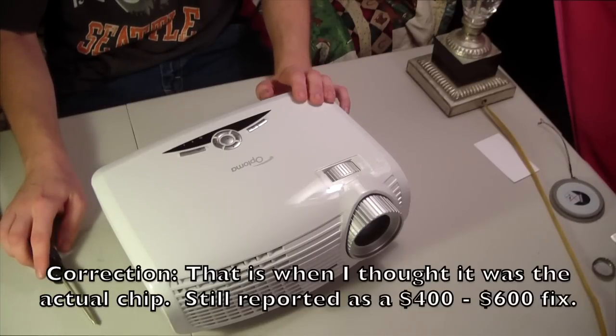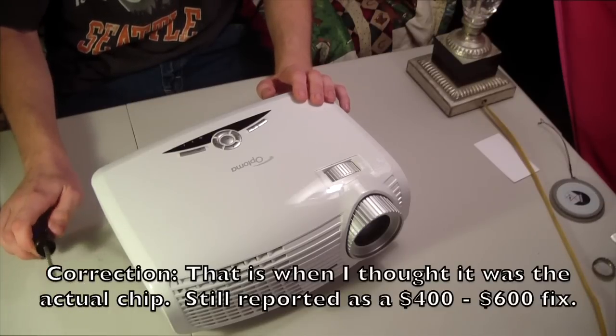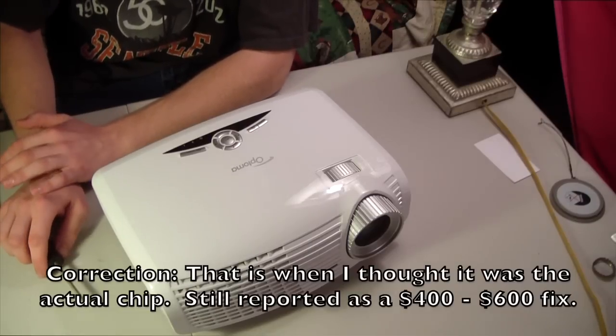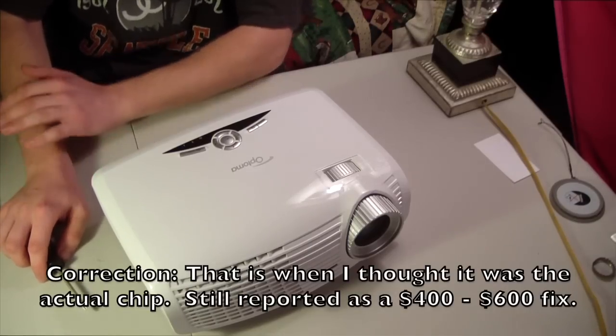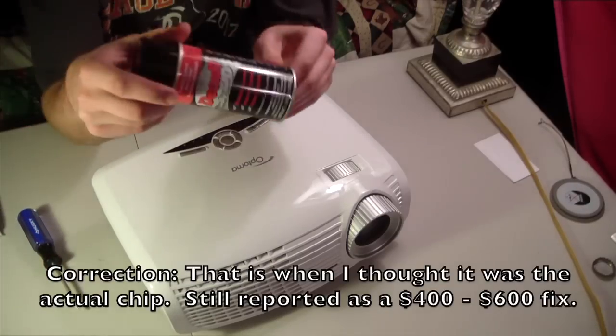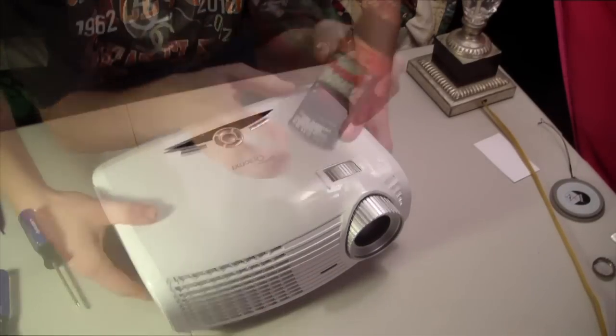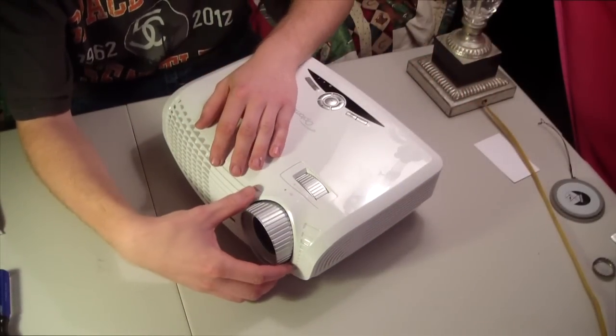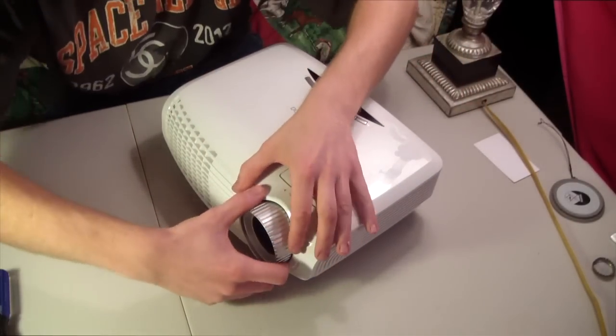So anyways, I decided that I really have nothing to lose. I'm going to try to fix it myself. I didn't buy any parts. I'm just going to simply clean it and decorrode the connectors with some DeoxIT. The first thing you've got to do to open this thing is this zoom pops off.